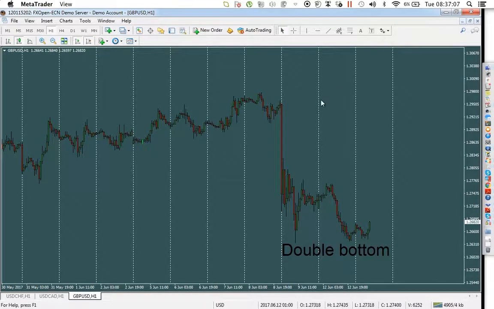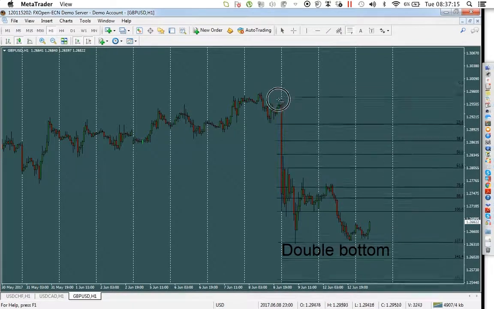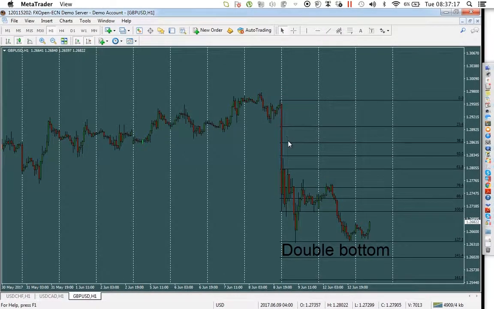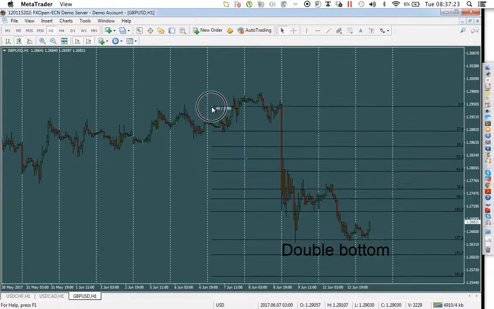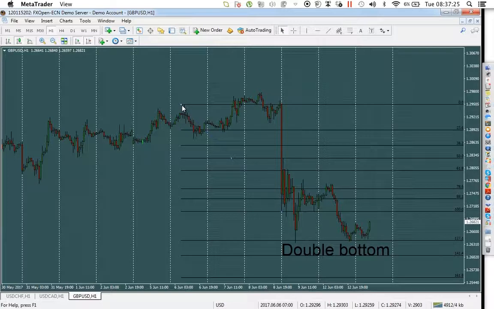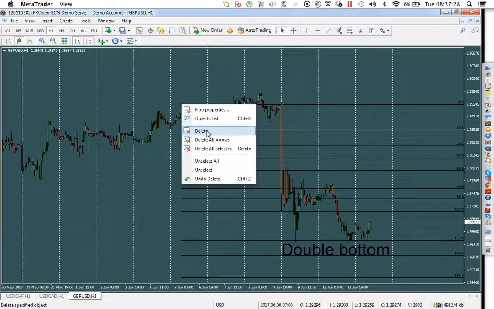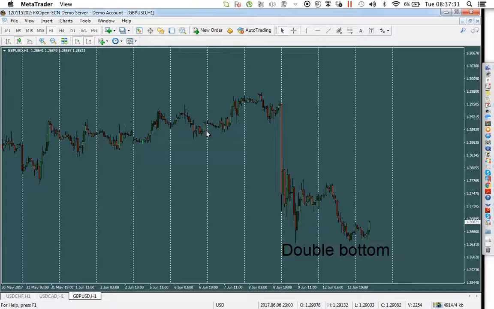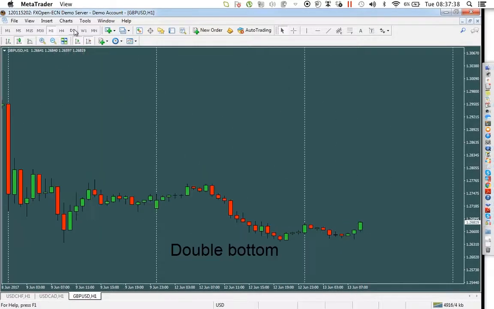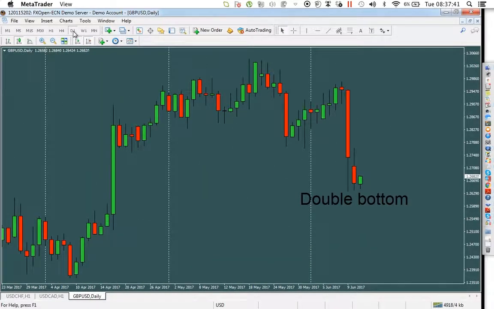If you do go and learn Fibonacci, then here's your Fibonacci tool over here. This is your Fibonacci tool. But I'm not huge on fibs and what fibs do. I just prefer to know where we are in the market, but you don't need knowledge on Fibonacci. If you're using our strategies, you just need to know where to put your stop loss, your take profit, and so on and so forth.